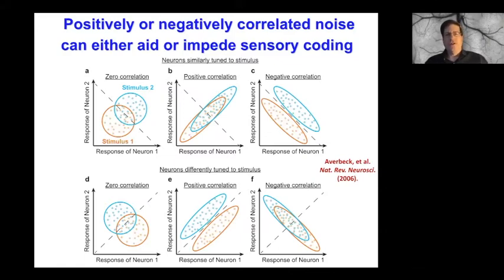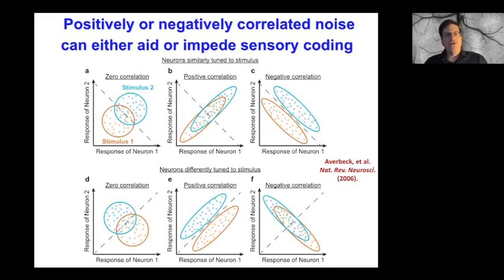Here in this ensemble, we have only two hypothetical neurons. The response of neuron 1 is plotted on the x-axis, that of neuron 2 is plotted on the y-axis. One should imagine that we are showing the animal subject two different stimuli, and the task is to try to distinguish the two. Each point on these graphs represents the joint activity response of the two cells to either stimulus 1 or stimulus 2, which are denoted by the two different colors, the orange and the cyan.